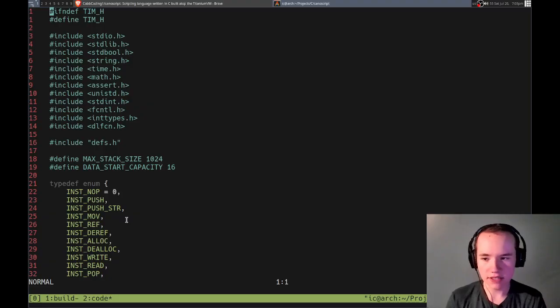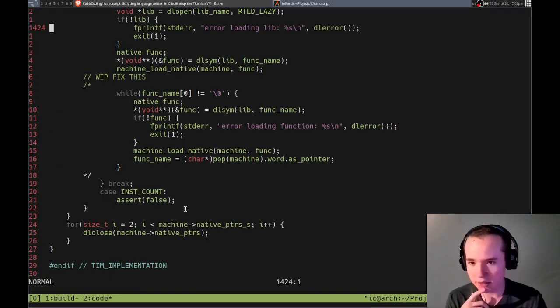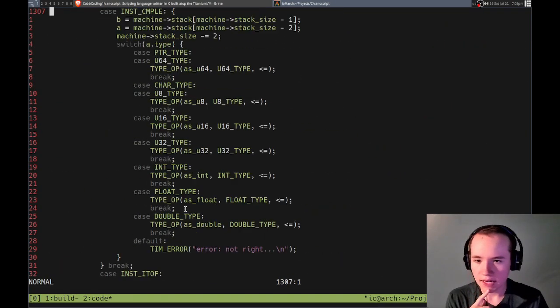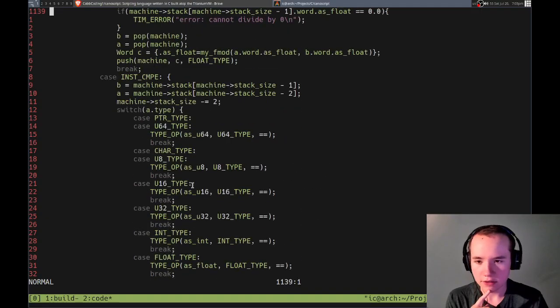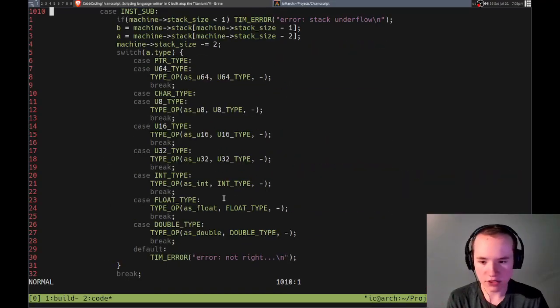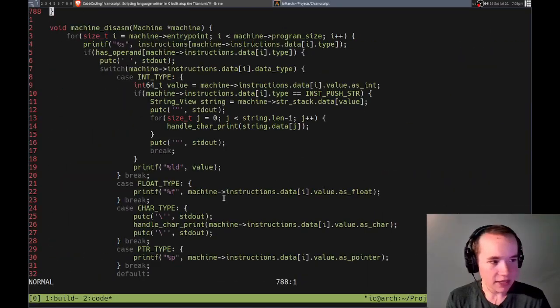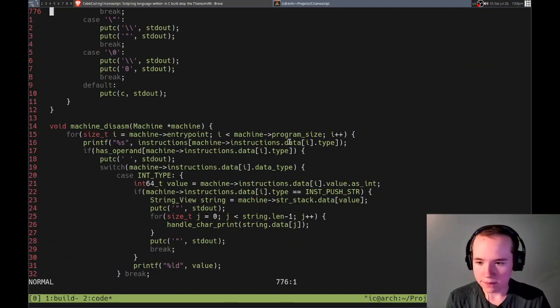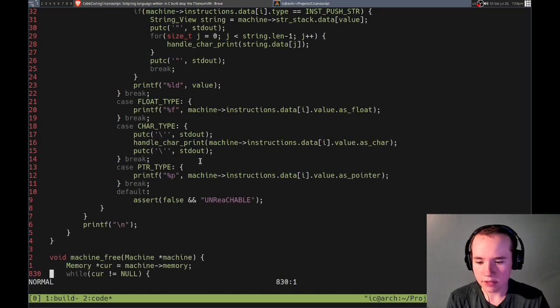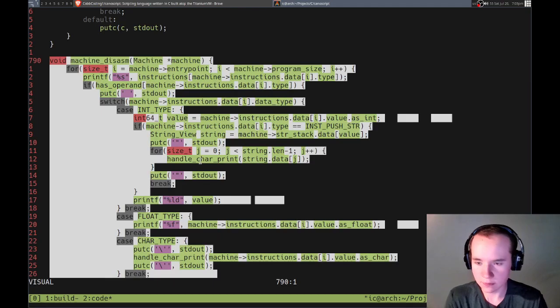So it's in here. It's all in one single header file. It's actually not too big considering what it is. This is the one function, the main run function. It's just a big switch statement, basically. There's probably some stuff that could be cleaned up in here in general, but oh, that's the disassemble. No, this is the disassemble. Okay, right here. We'll start with that as a placeholder.